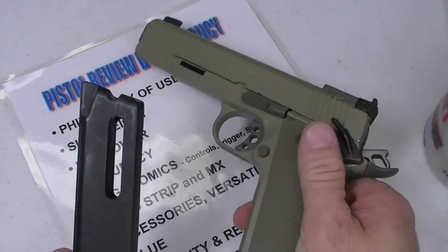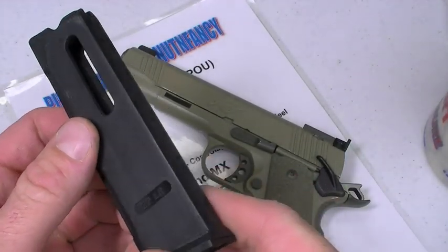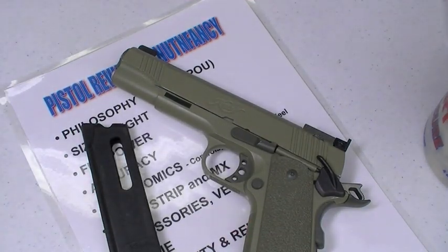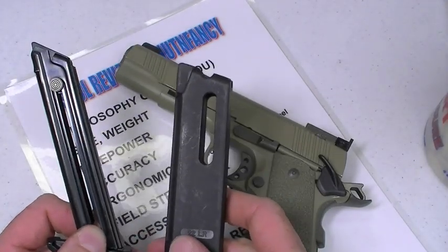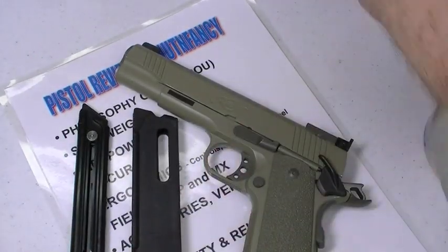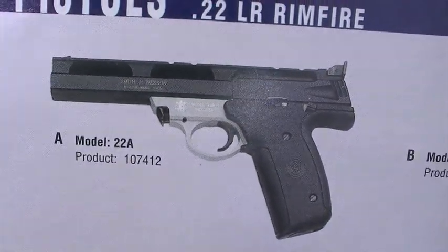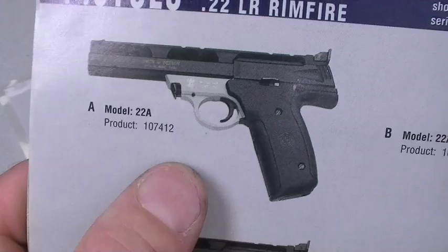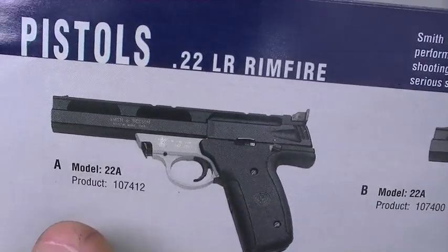send down range out of a magazine or a single loadout. 10 rounds. That's the standard for pretty much all 22s, including that Ruger 2245 that you just saw, right? Also 10 rounds. Once upon a time, Smith & Wesson, with their Smith & Wesson 422, the predecessor to this gun, the 22 Alpha, I think the 422, by the way, was a better gun than this. It was lightweight. They had a very lightweight one, like a 22-ounce one.